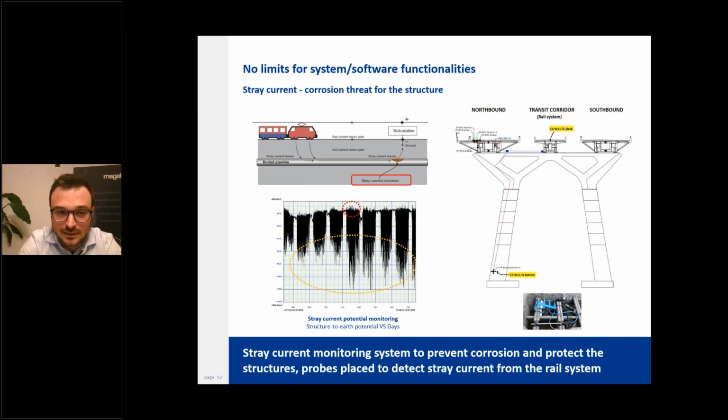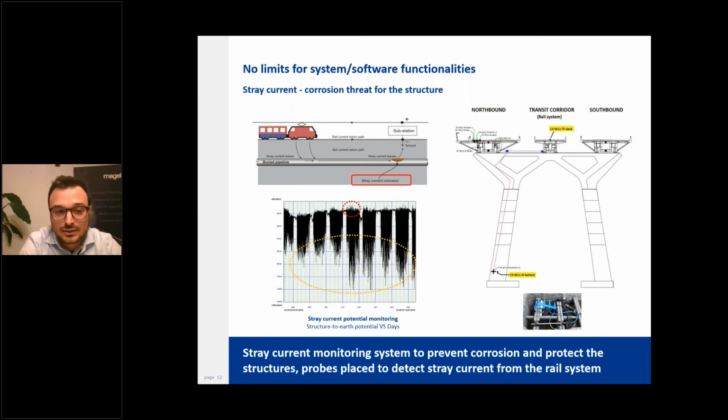Anyway, in some cases, it is possible to prevent corrosion from happening. And how? By monitoring the cause of corrosion to keep the risks and probability of corrosion at low levels. By doing this, an action to protect the structures can be taken already when the severity of this cause increases, with no need to wait to see the corrosion happening. The example here is the stray current monitoring system, in this case for rail systems, so railway bridges. Rail systems typically use the running rails to return the current to the substation.